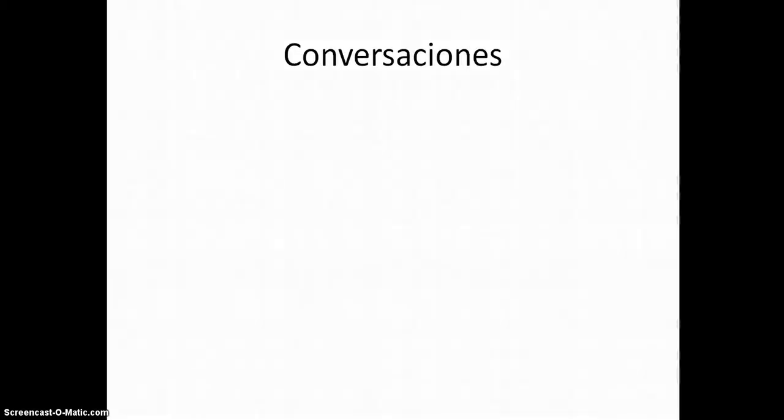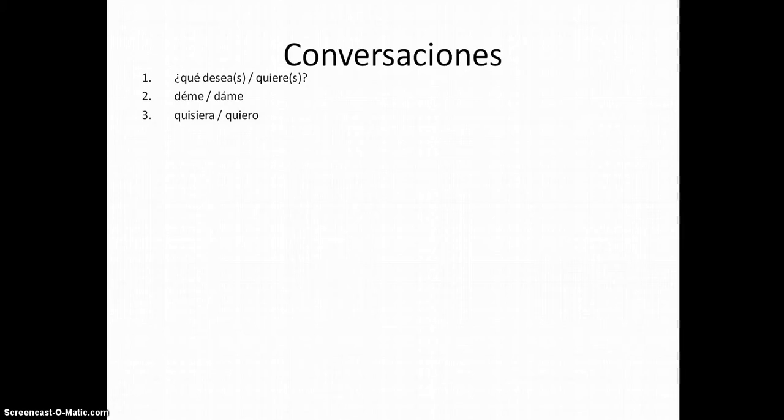Right, so we'll have a quick look at the vocab you might need for conversations. So, qué desea or qué deseas, qué quiere or qué quieres, with the S for informal, without the S for formal. So, qué desea, qué quiere, or qué deseas or qué quieres, what would you like? Deme or dame, bit rude in English perhaps, but it literally means give me, but in Spanish it's perfectly fine and acceptable. Deme, the formal, and dame, the informal.